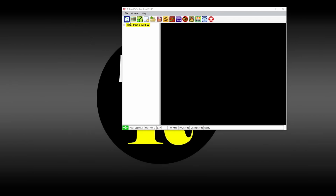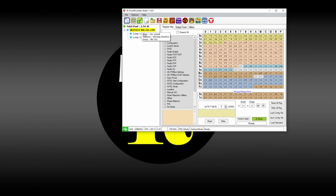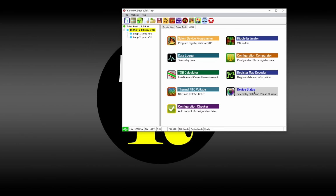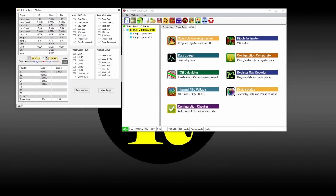Anyway, so we're waiting for my thing to boot, and I will connect to the device real quick. See if we can monitor. We're gonna read the registers, configuration, loop. See, we have 5+1. So let's check under the utilities and see what's going on. And so right now, what I'm doing is nothing, actually. I'm not doing anything.